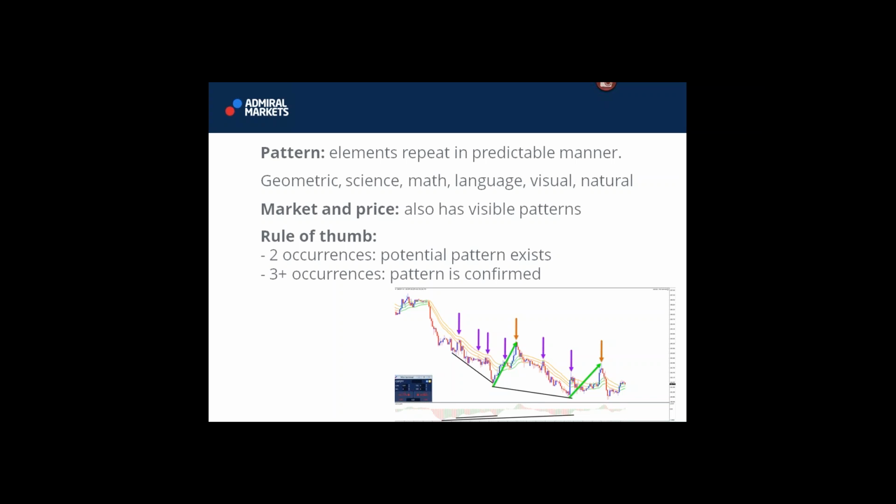So the market and price has those patterns too, and we can observe them, find them, use them, capitalize on them, etc. Now, with the market and price, patterns sometimes are disputed perhaps by some traders or some non-traders, but it's really a bit strange that it is disputed because these patterns really happen everywhere.